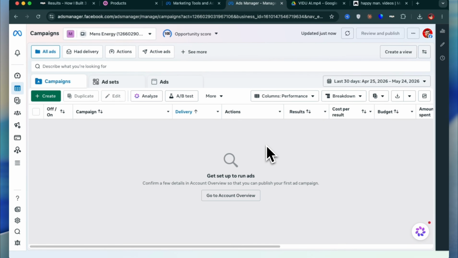There's 2 ways to get people to purchase your PDF. Now, I'm going to be running paid ads inside of Meta, and I'm also going to show you a method. If you don't have the ad spend, you don't want to spend money on ads, I'm going to show you a free method to get clients as well.